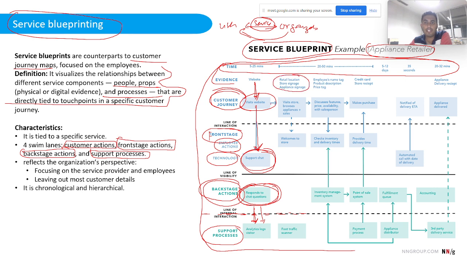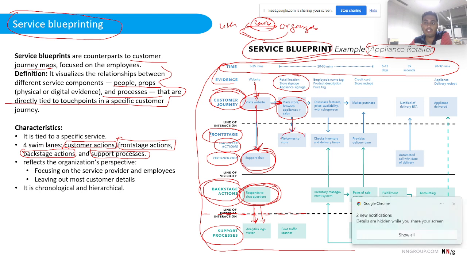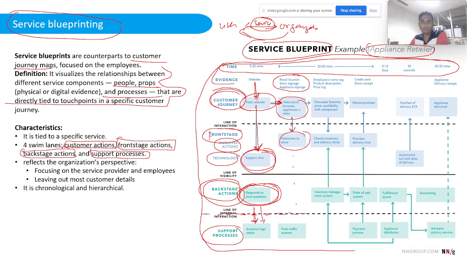Then you have retail locations. Basically, after inquiring on the website, the person visits a particular store. In the front end there are employees who welcome them. There is nothing more to do at this particular stage; it is just a visit to the store. Then the customer journey. We are following one particular customer journey through a set of activities. So these are the phases of the customer journey.